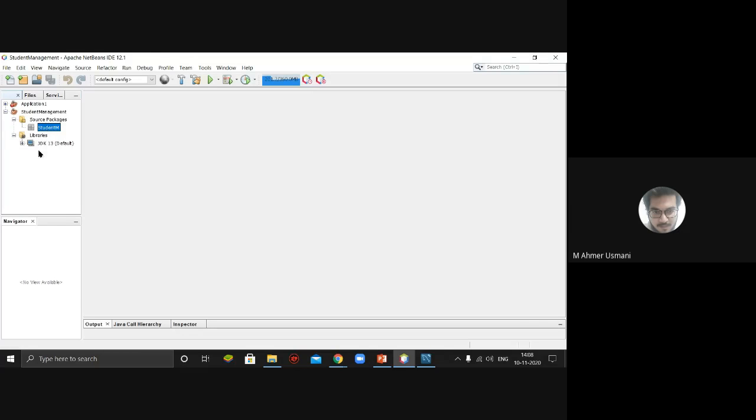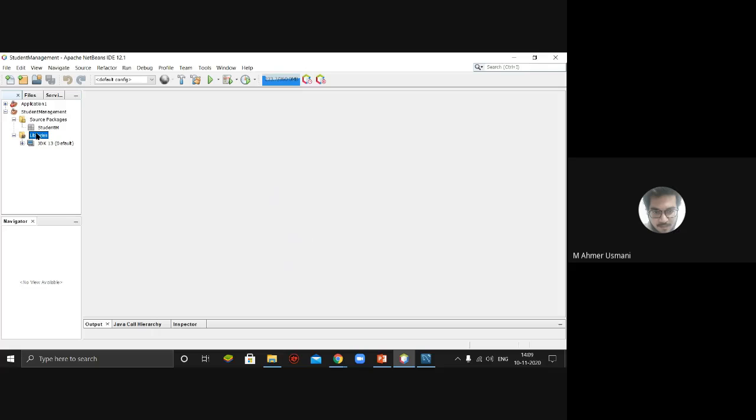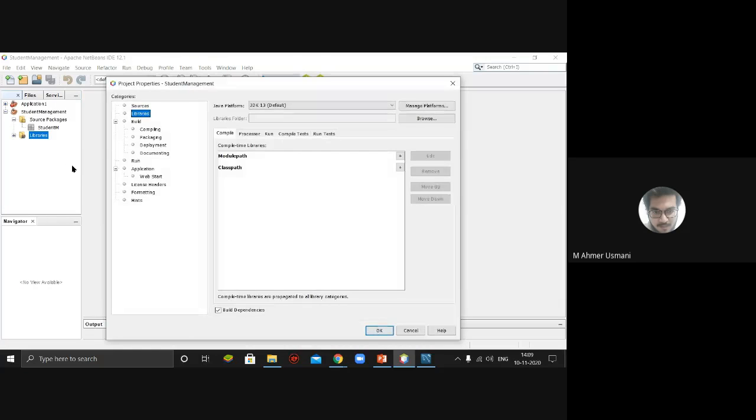Yeah. Now go to libraries. By default यहाँ पे जो भी आपका Java होगा, whether it can be JDK 14, 13, जो भी आपका JDK है, वो वहाँ पे present होगा in NetBeans. अभी आपको एक और library ऐड करनी है. So just go to libraries. Sorry, my mistake. Go to libraries, go to properties. Go to library, click on properties. गए यहाँ पे?